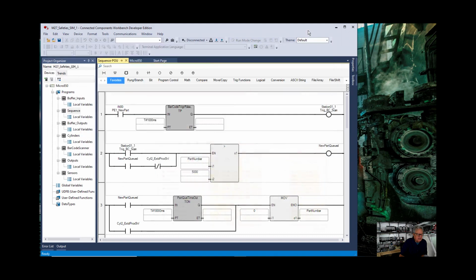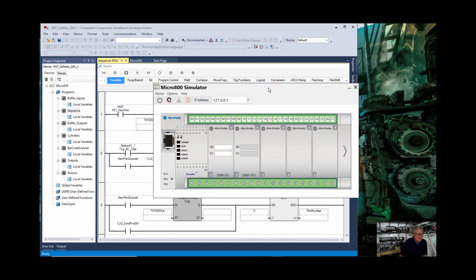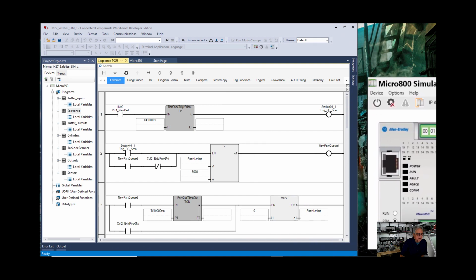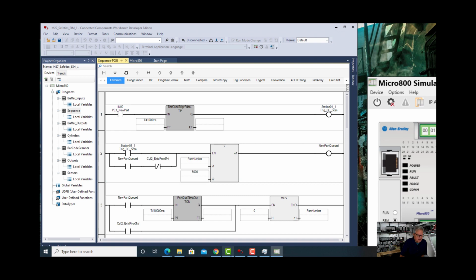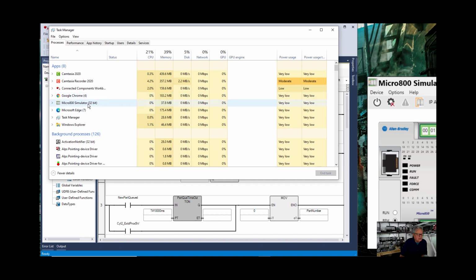So let's minimize that. Now let's open up the simulator. Start the simulator. There it is. I'm going to pull it out of the way because we're not really using it for anything other than demonstrating something. Now I'm going back to Resources, and you see the simulator is there as a separate entity from Connected Components Workbench.